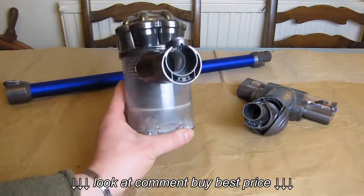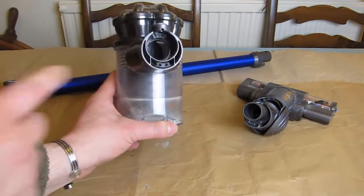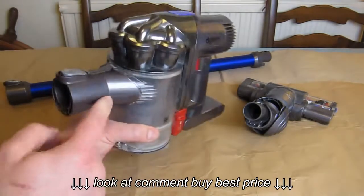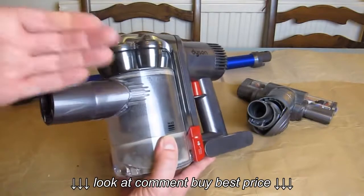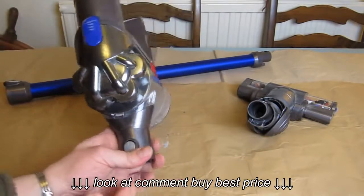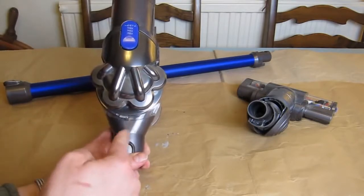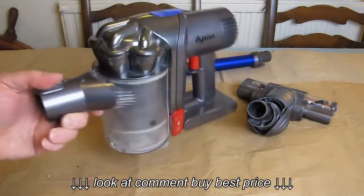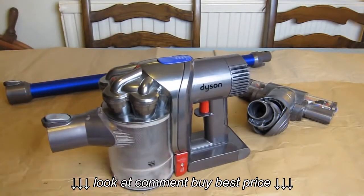I've got a bright light behind the camera. We're going to look down into the area going into the canister — the entrance pipe. Behind this silver-grey plastic there is a slightly angled flap, so if we're looking from the top, at the bottom it angles to the right, so that the dust, grit, and hair go in the direction the unit wants to spin in its cyclonic way to get maximum capacity in the canister.